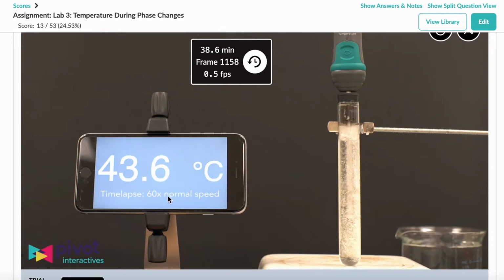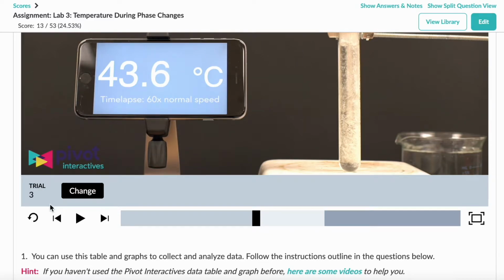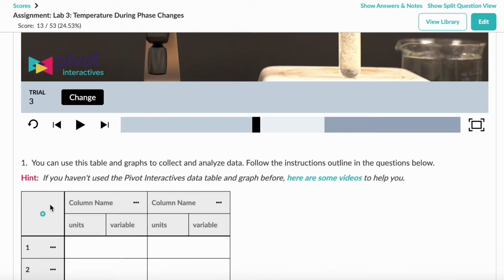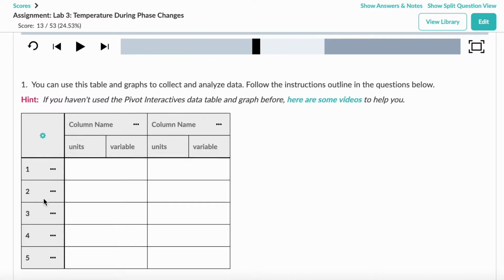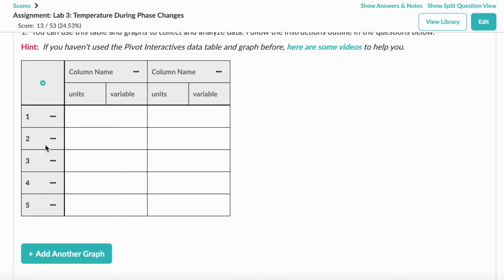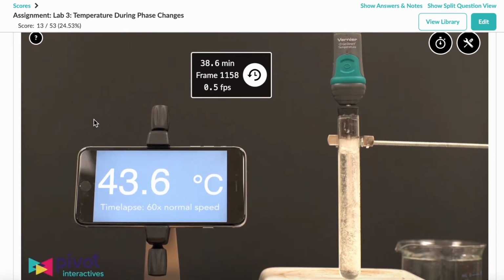It's at 60 times the normal speed. So your increments are going to be a lot larger. But at minimum, for any of these trials, I am looking for at least 25 data points. 25 different increments that you recorded for time and the corresponding temperature.